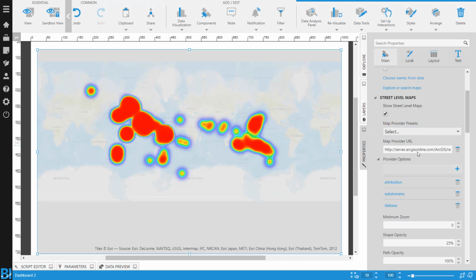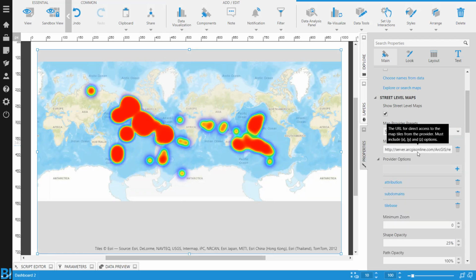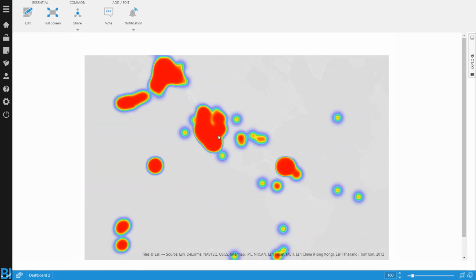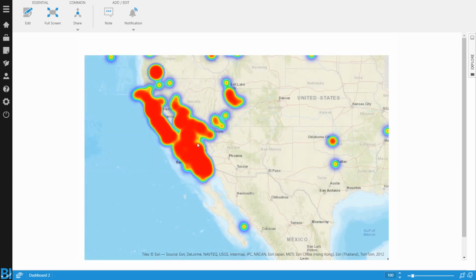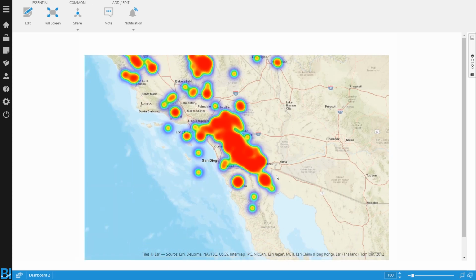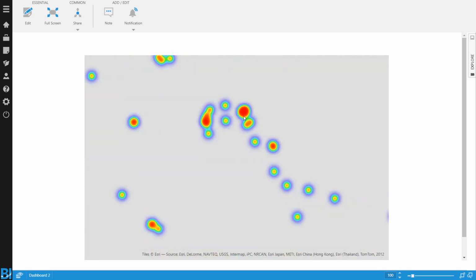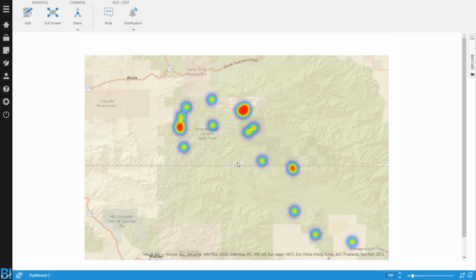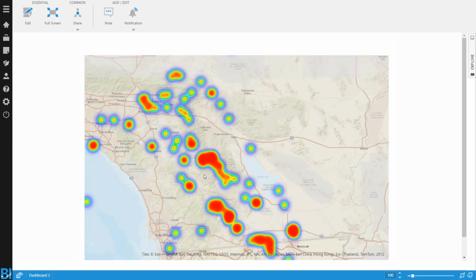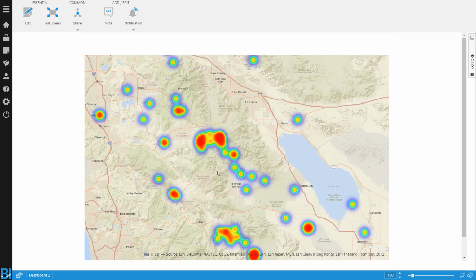I'm going to use the ArcGIS color one in here, and very quickly you can see this map populated with this ArcGIS map visualization. And now when I go and view this and zoom in further, I can go down into very detailed levels. So I can go down beyond the country level, maybe here focusing on San Diego, and even down to the actual street level, and see those different earthquake events happening. Maybe this can be an indicator for the neighborhood I want to live in, or the type of house I want to buy if I'm investing in a certain area. Is that prone to be a risky area with a lot of earthquakes, or is that a safe area to live in?